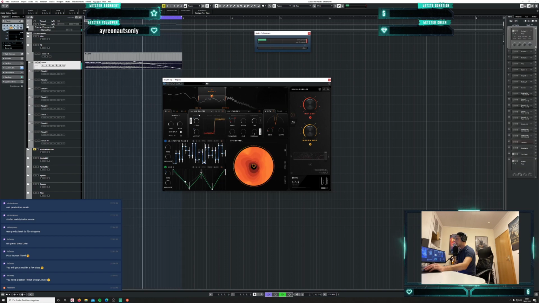You can change the drive. And then you got three different mixing stages. You see, I click the one, you got the first one here, the second one, the third one in the middle. Let's check that a little bit.